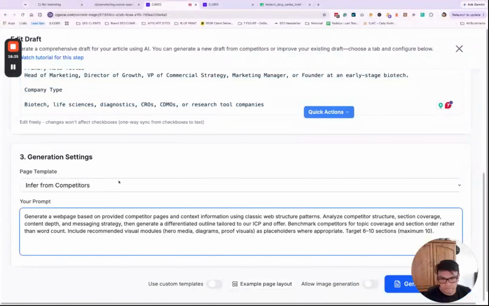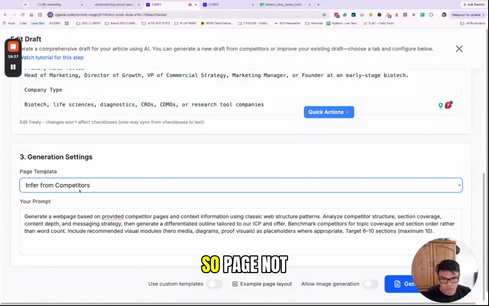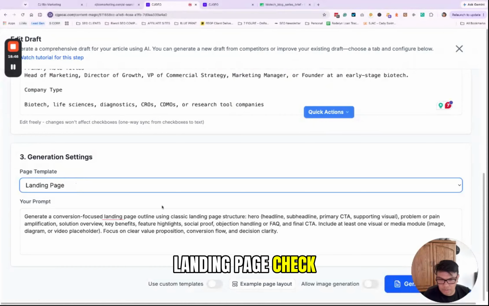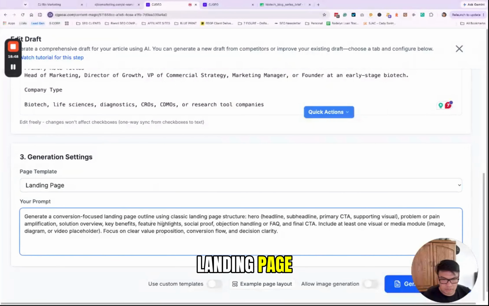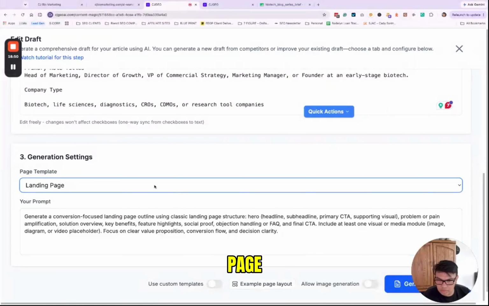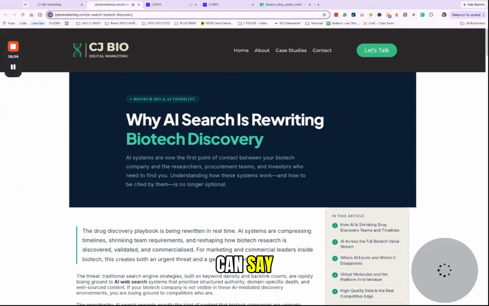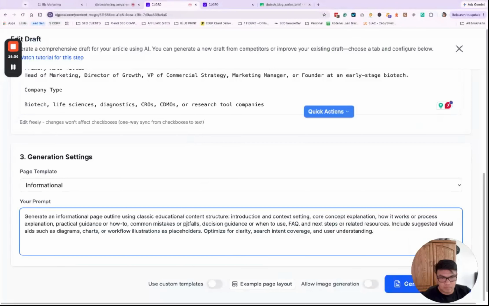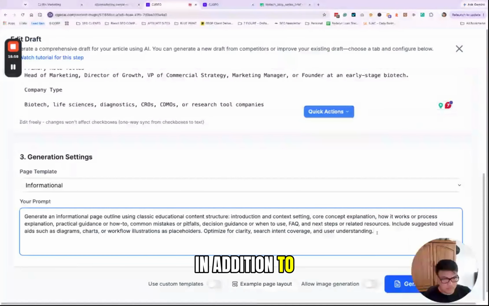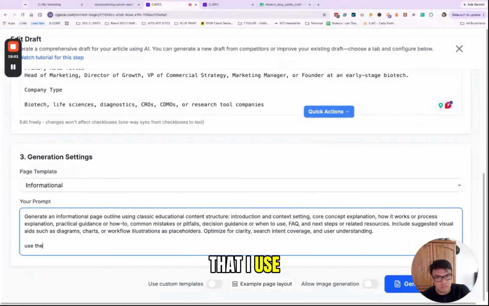So for the page template, we have landing page, generic, specific landing page, not landing page, and informational. In addition to that, I can say: use the design of this page.